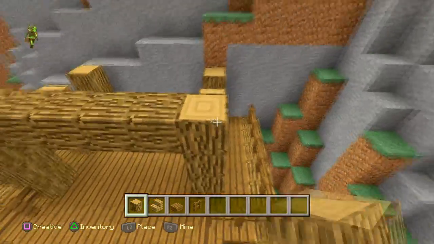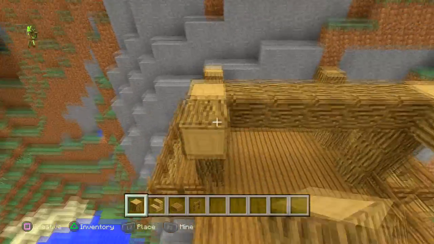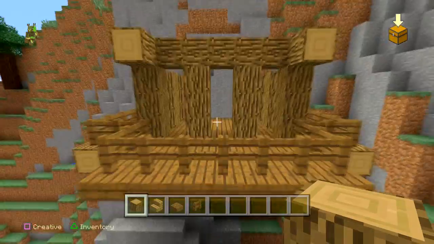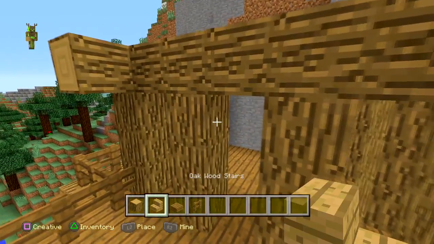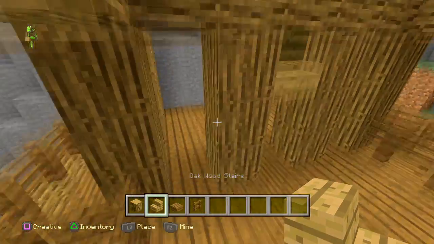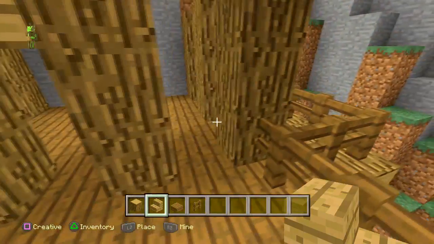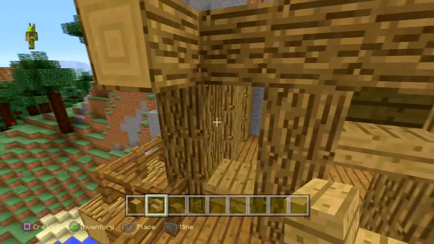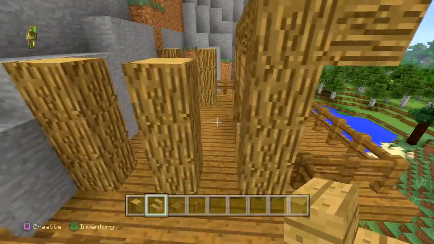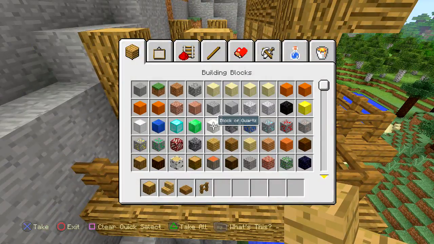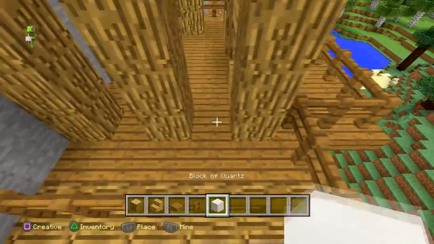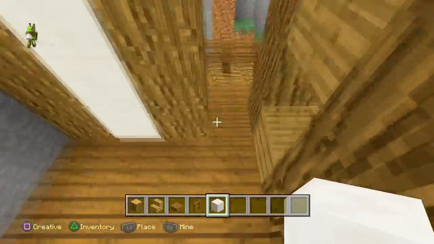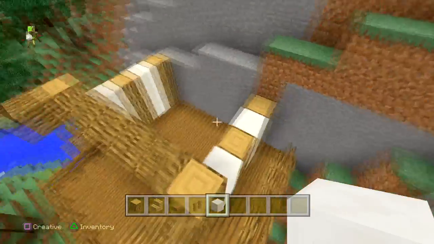We're going to go across and stick it out like this. Now we're going to do 1 strip there, another strip there, and for the top here we're just going to fill it in with the oak. We're going to do 2 oak here, an oak stair there and there, and then for these sides we're going to get either the white wool or the quartz and just fill it in. So here and here. As I say, super simple.